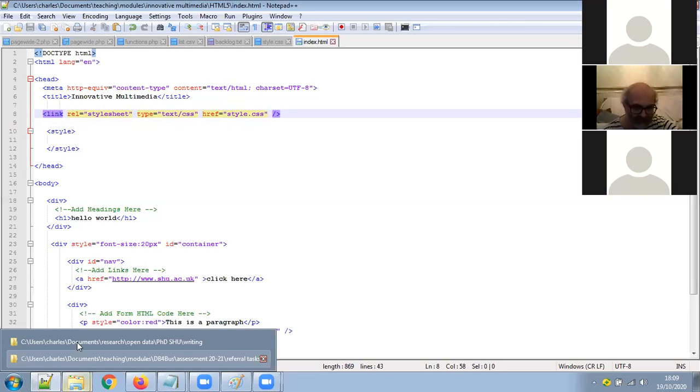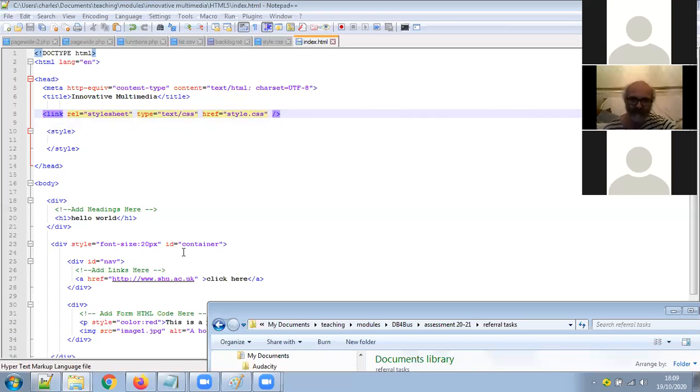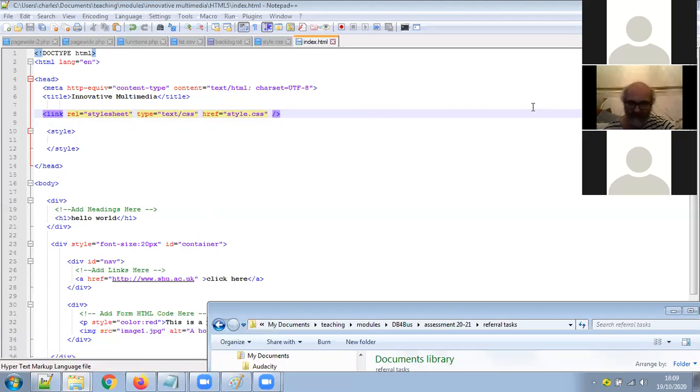Let me just quickly check the state of the folder. The folder should have in it the index page and CSS file inside the same space. Will this display?